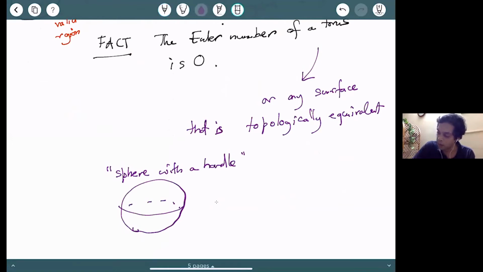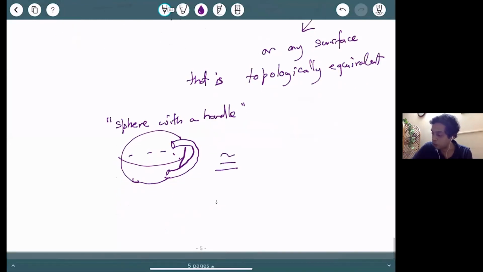And there's a mathematical notion of what a handle is. It's a circle cross an interval, which in this case will give you some kind of cylinder, right? And when you attach it, that chap is homeomorphic, or topologically equivalent, to a torus.